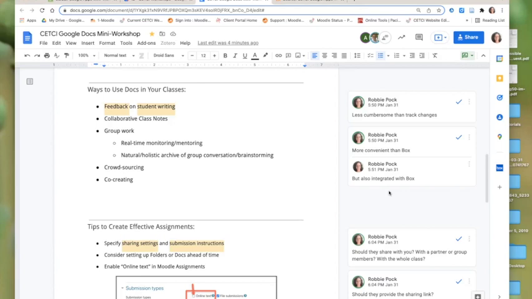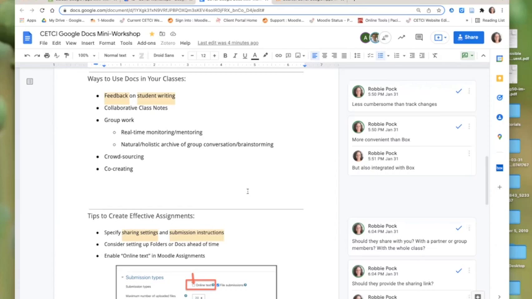But beyond all of those layers, just a straight up Google Doc is pretty simple. And it's really easy for multiple folks to share thinking and to offer feedback to each other. So that's a really powerful reason to use it. It can be really great to have collaborative class notes, whether you have one doc with 30 students and everybody takes notes during the class, or it's a rotating responsibility. A different student is the class note taker each class session, and this file is just shared with everybody in the class, and others can add to it, make comments, ask questions.